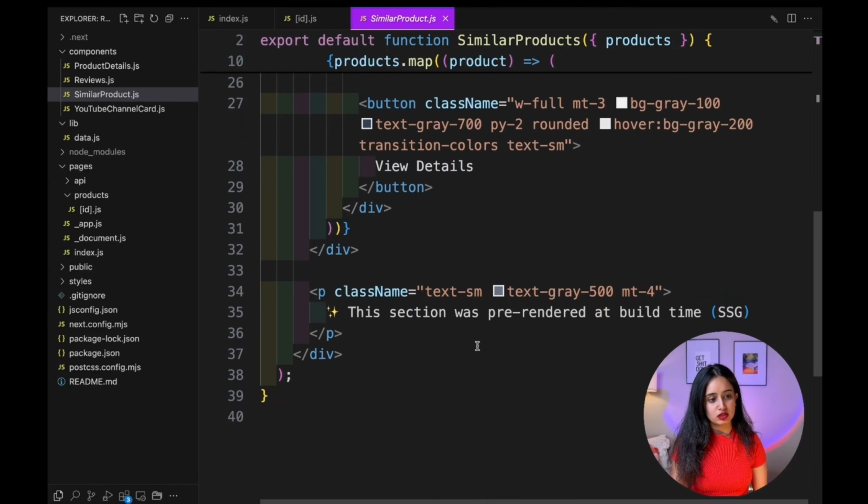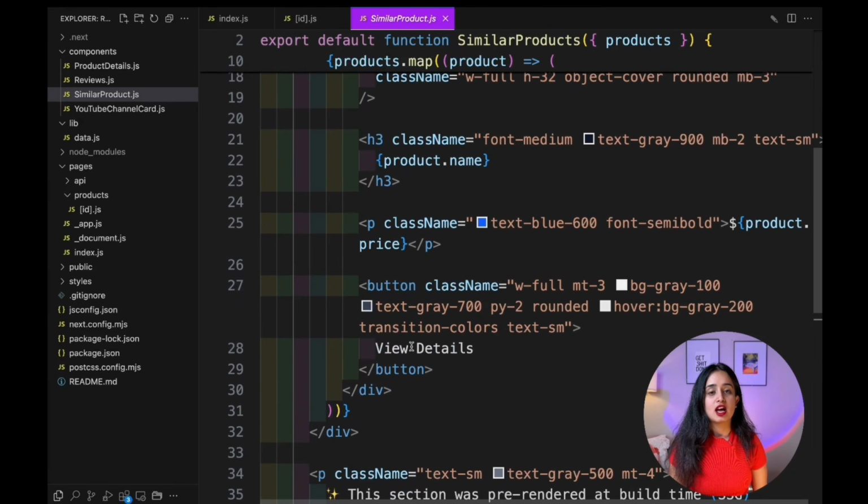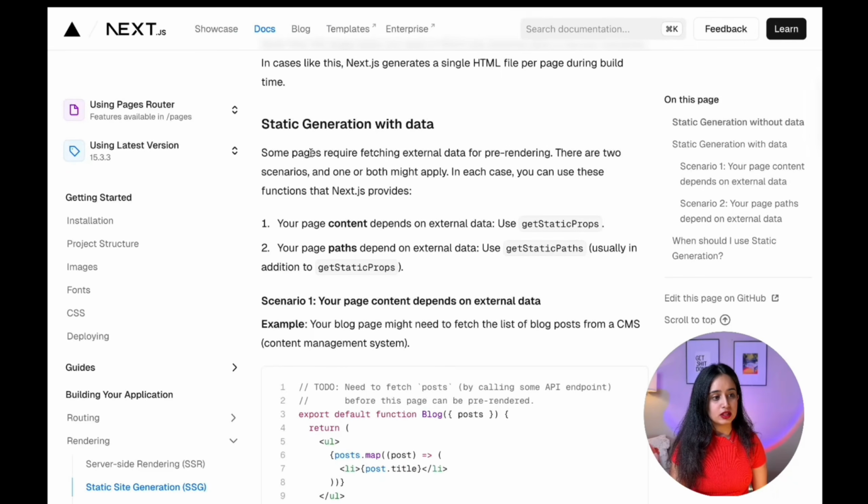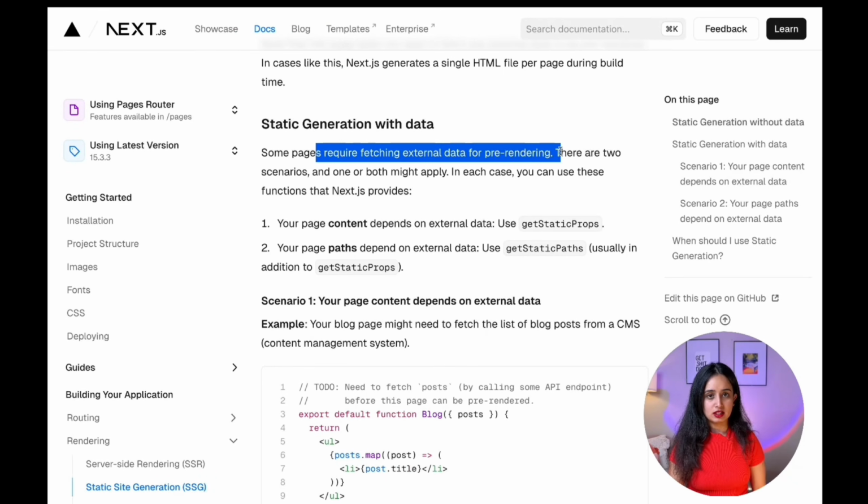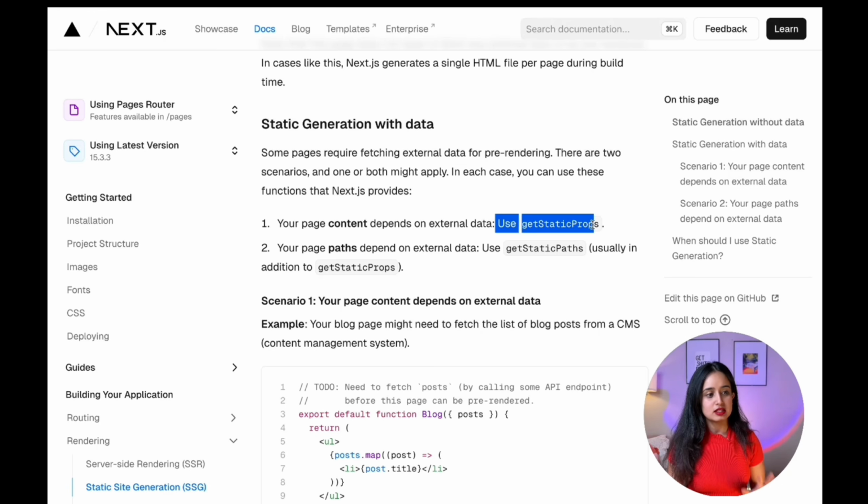So in this page, you'll notice that we don't do anything else. However, if you were fetching external data, for example, calling a CDN, you could use getStaticProps to tell Next.js to statically generate that page.